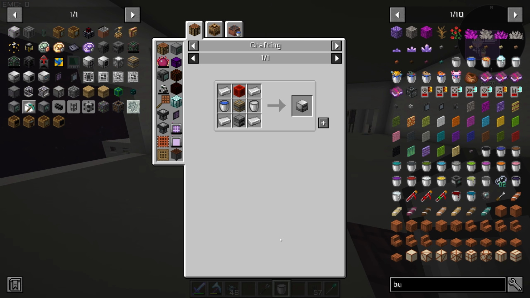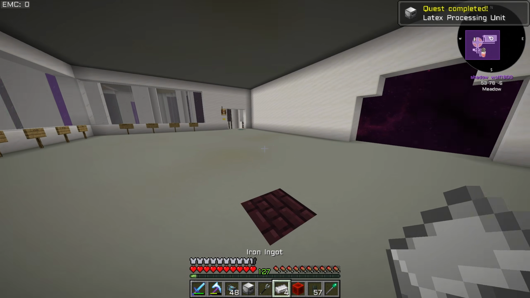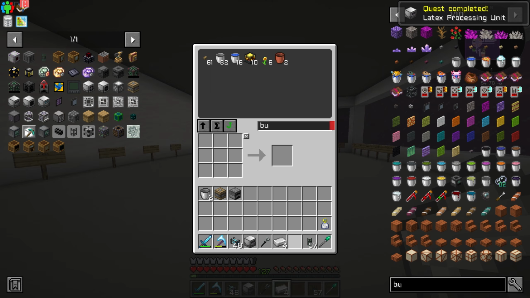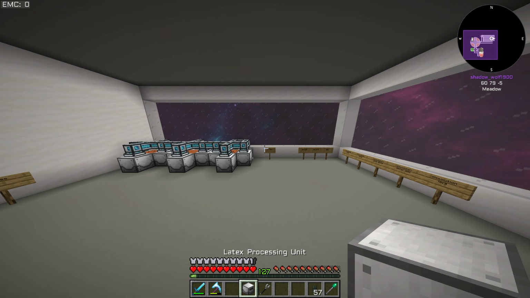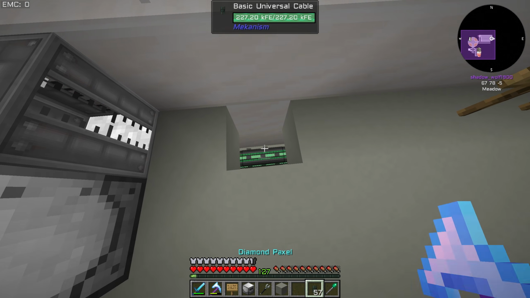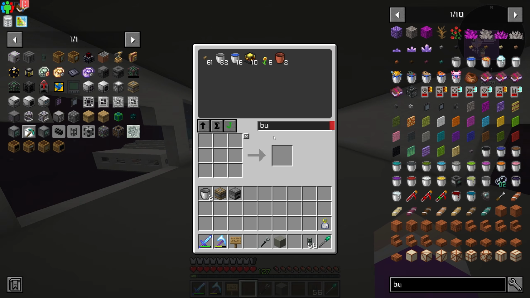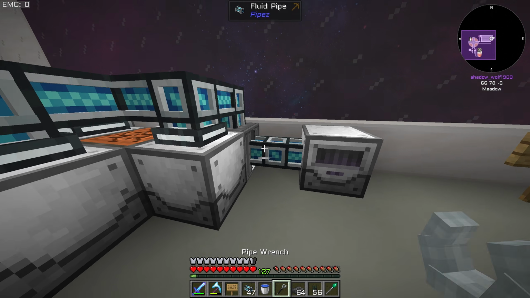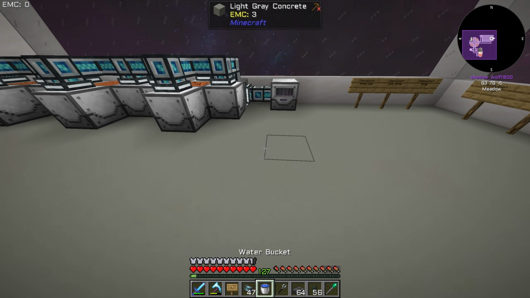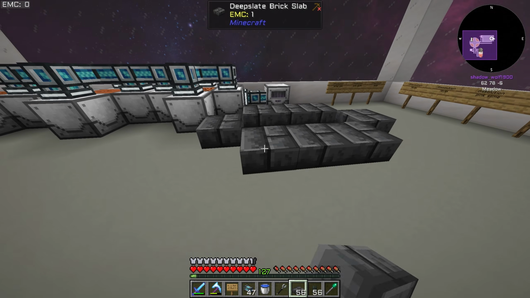Come back over here. I don't know how to extend the range of the thing. If anyone knows how to extend the range of our simple storage networks, please let me know, because not being able to access it from over there is really frustrating. But now we have a latex processing unit. Break down this sign. Put you down here after we hook you up to some power. And, of course, I put away the fluid cable. Fluid cable there. Pipe wrench there. And now you're filling up with latex. But, of course, we're going to need to give you some water. So, temporarily, an infinite water source.